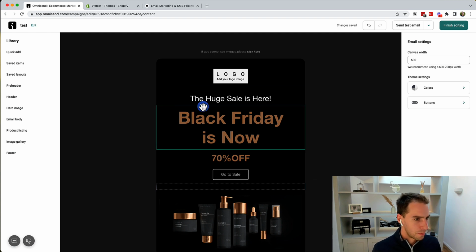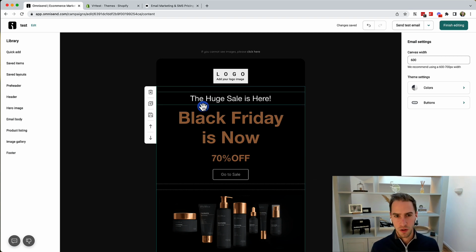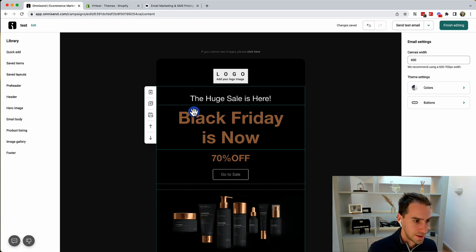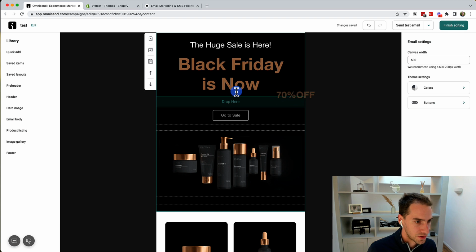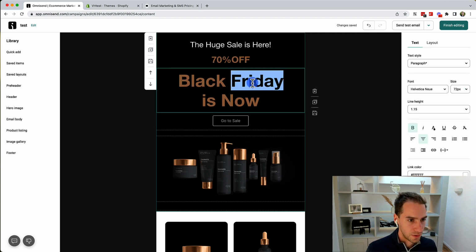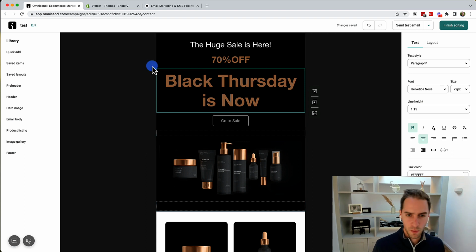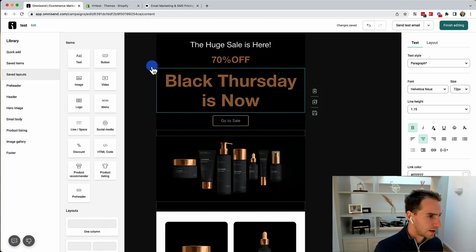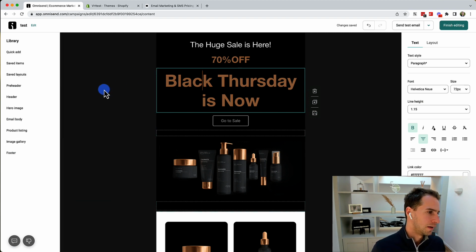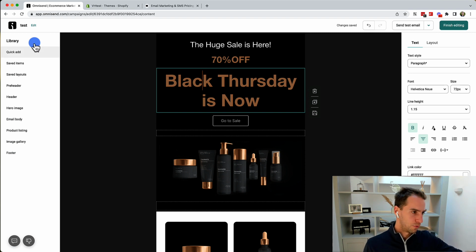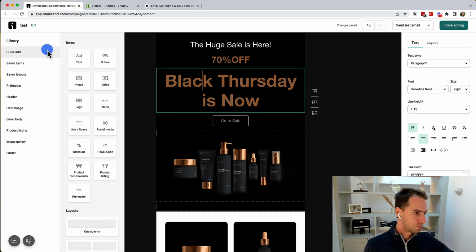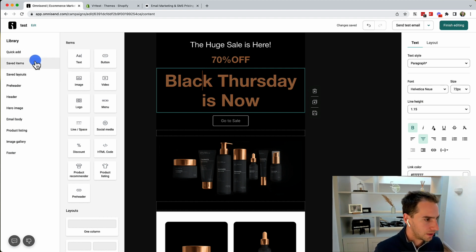So this feels pretty familiar. I think virtually any email marketing platform you use, they pretty much all have this kind of fairly standard WYSIWYG editor. So everything I think is drag and drop. You can click on it and Black Thursday, there we go. The only thing I would say that I don't particularly like about this is this left-hand column. I quite like when the platforms just have the list that you're seeing here directly on the left and then kind of grouped. It's a personal preference, but I don't particularly love this. It makes it a bit difficult to get a full understanding of all of the different blocks that we can use in the email.